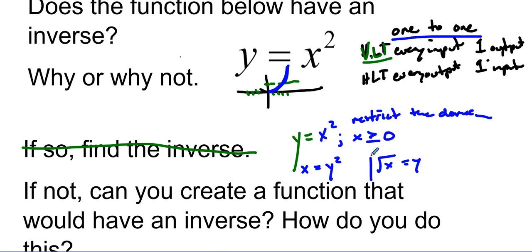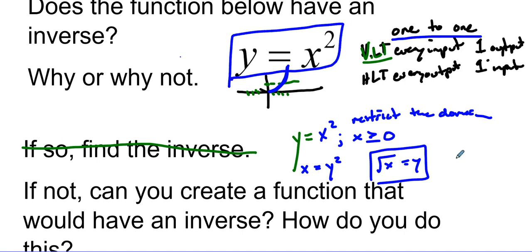And so what we know is that this function right here and this function right there are inverses of each other, because if we call this f, and let's just call this g, and I compose f with g, that will equal x, right? And so the square root of x squared does equal x, and therefore they are inverses of each other. Boom.